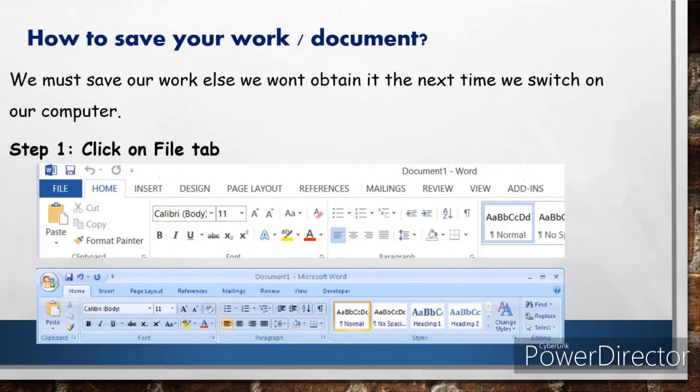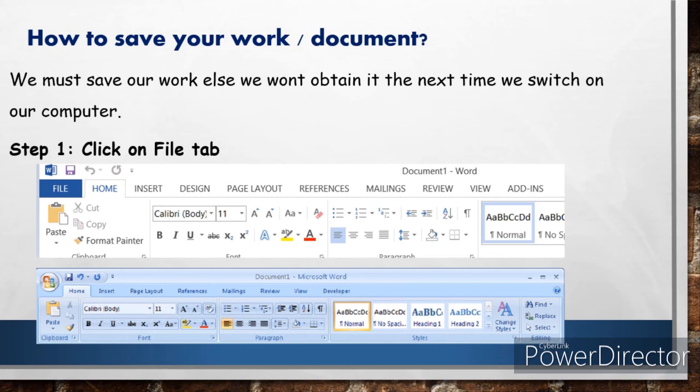Now that you have completed your work, you have typed your sentences, you have applied formatting, you need to save your work. Why? Because if you want to access it later, you want to print it, you want to send it to a friend, you must have a copy on your computer.